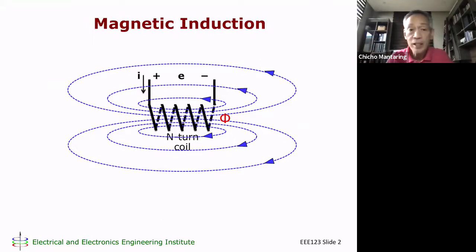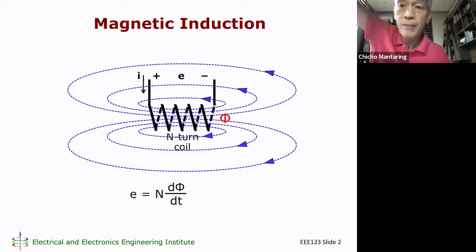If my magnetic flux is changing with time, then the magnetic flux is going to induce a voltage across my coil. So how does this magnetic flux change with time? That will change with time if your current is also changing with time. In other words, kung DC yung current natin, yung flux natin will not be changing with time, and therefore I will not induce a voltage. The voltage that is induced, E, is proportional to the rate of change of flux and proportional to the number of turns of the coil.